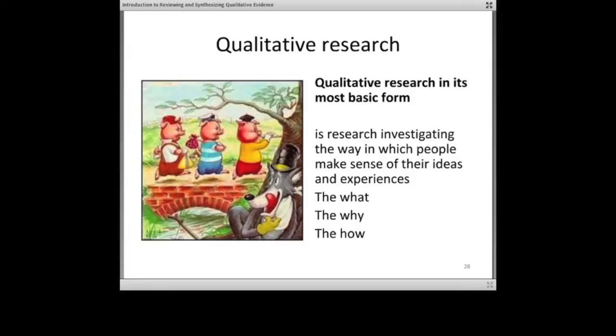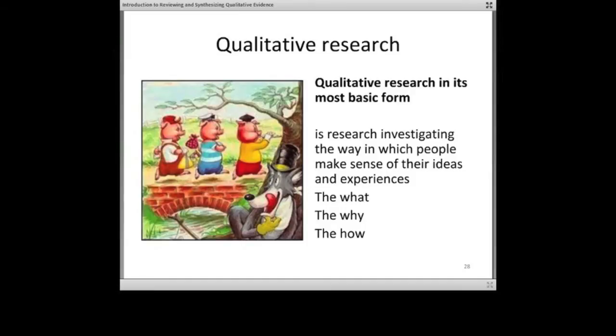First of all, I think it's an inquiry of meaning. It addresses a different sort of questions that go into the what of a phenomenon, the why things are what they are, and the how people cope or deal with them. I very often tell my kids the story of the three little pigs, and in case you've never heard about it, it's a story about Mama Pig who goes to the market and tells her three little piggies to find some sort of shelter because there's a big bad wolf running around.